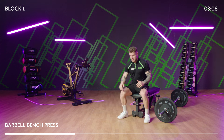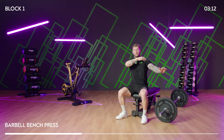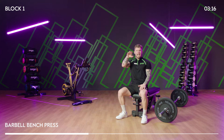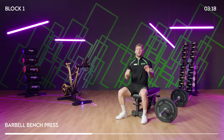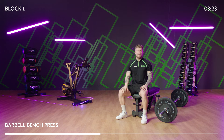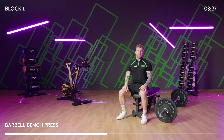A tip: if you're feeling the exercise more on the shoulders than on the chest, your grip might be a little bit too wide. Have a play around with it — everyone's a little different, but generally we're going just a little bit wider than shoulder width apart. Between exercises, take between 30 seconds to a minute's rest, then go back onto the next set. So that was our first one — now let's do the second set.